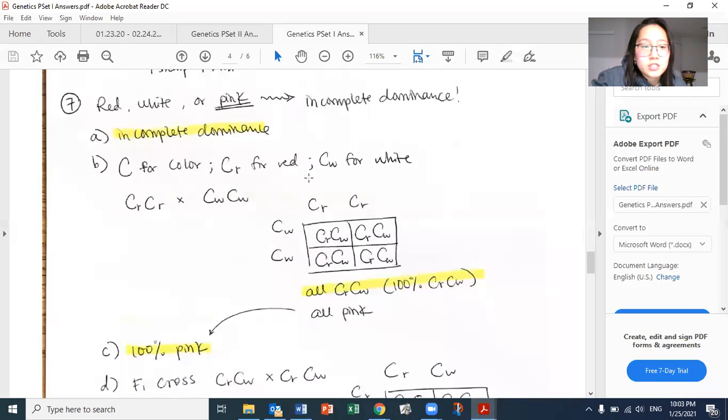If you think back to your notes, you would know that the blending color is called incomplete dominance, because with codominance, co means both show, co for both, right? With incomplete dominance, you get that kind of blending in the middle. But remember, the traits are still different. If you keep breeding the blended colored ones, you're still going to get different colors. You're not only going to keep getting blended ones. Remember, they didn't like that term when I described it to you, but it's an easy way to figure out that it is incomplete dominance when you see blending.